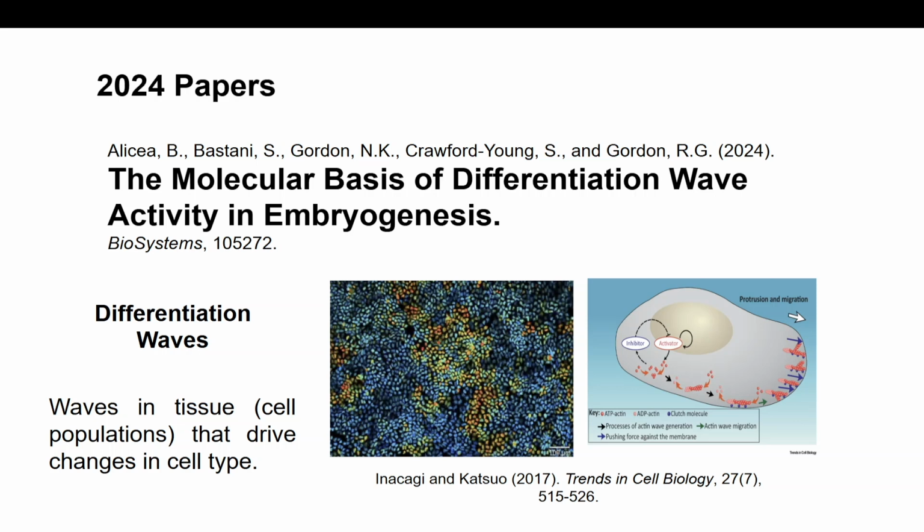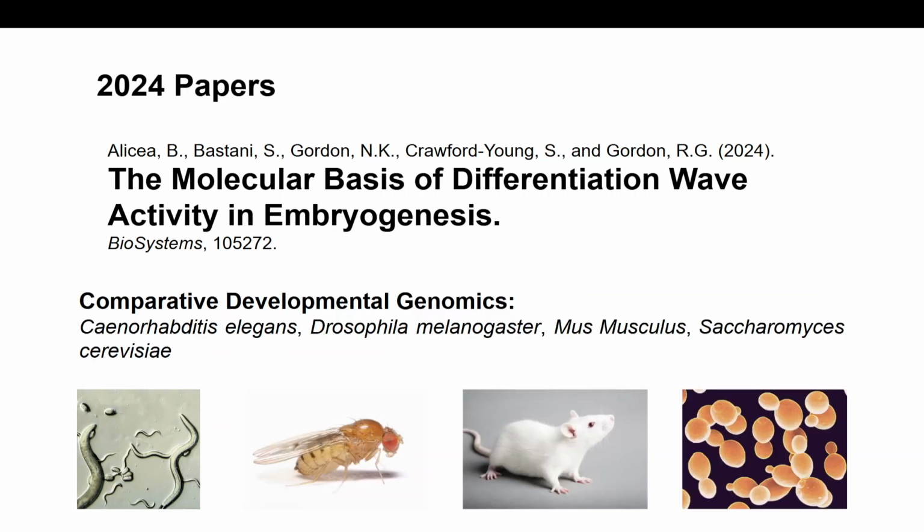So this is just a way to reinterpret the literature, but also a way to describe what happens when you have collective differentiation, when you have differentiation over a whole bunch of cells, and you end up with this sort of tissue morphogenesis. And so the other aspect of this paper is we used 4 model organisms. We used secondary genetic and proteomic data to look at 4 different systems.